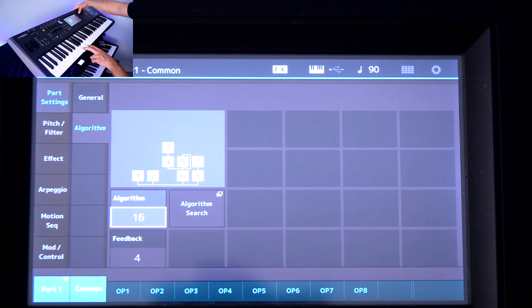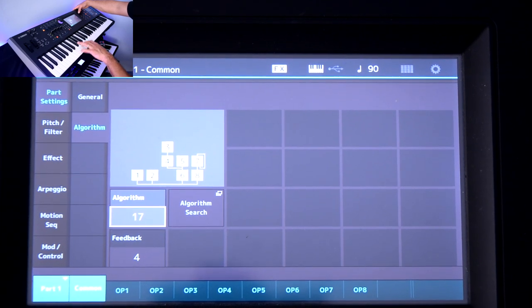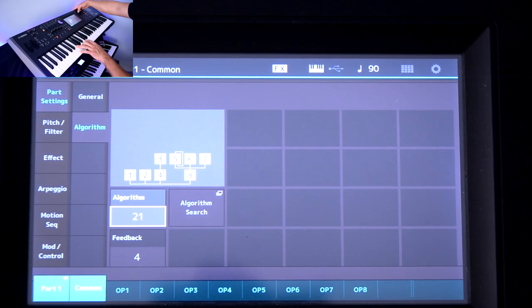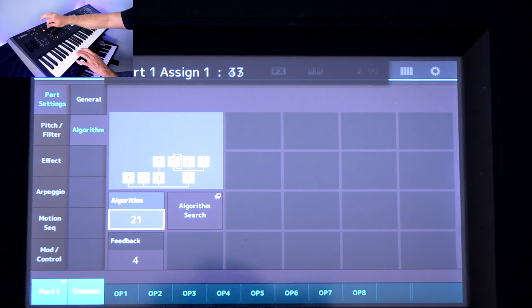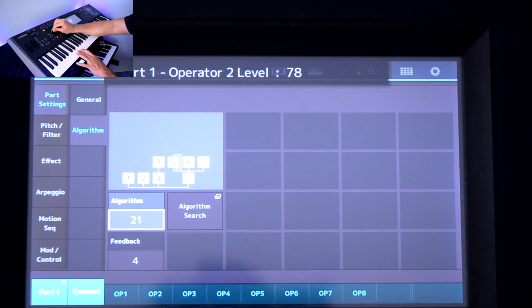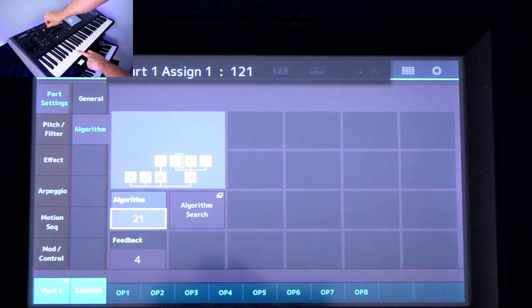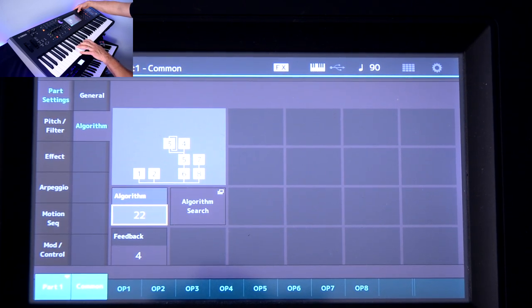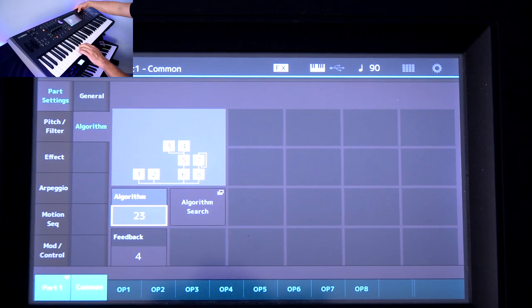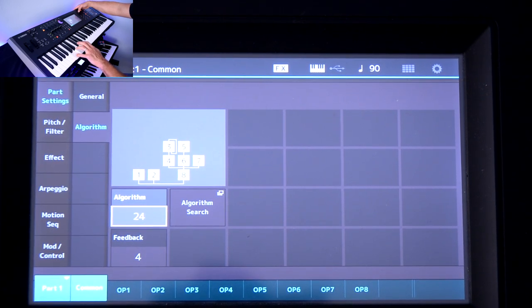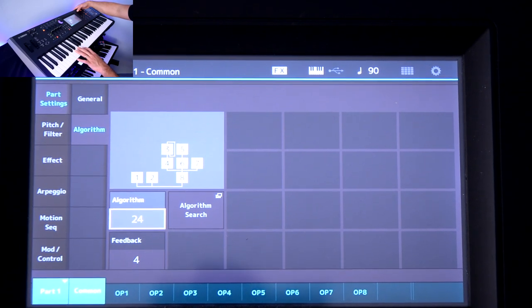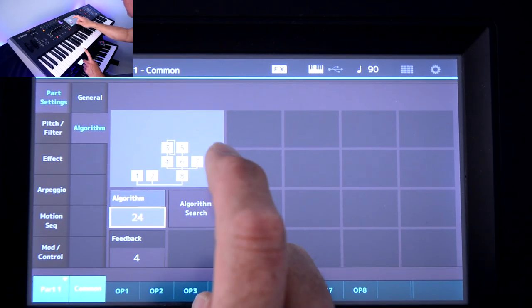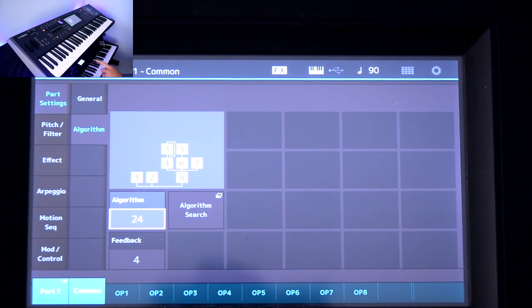Design the kind of sound you're looking for by doing some of this experimentation with these algorithms. Don't be afraid of these things. We're only on 16, we have a lot more to go. 18, 19, 20. We're just playing with, here's 22. Wow, that has a big one. You can see 24, the way 3, 5, 6, 7, and 4, the little cluster on top, all feeds into 8.